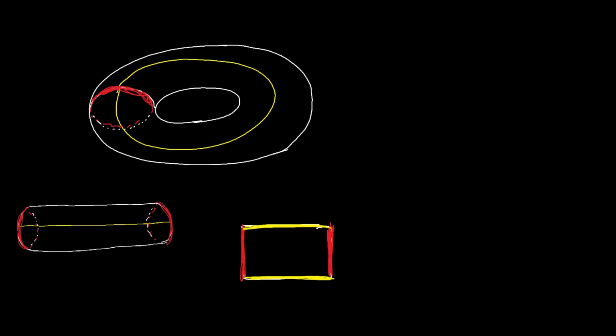So I've got my rectangular piece of material, and I can think of making a torus out of it as a map. In fact, it will be a topologically continuous map. What does this map do? It takes points on the top yellow line to these points here, the corresponding points on the yellow line on the torus. And it takes the red ones correspondingly here. Now I can abstract away and just look at the structural part, and then the initial object will give me exactly the torus. So what is the structural part? Any other such structure will be mapping my rectangular sheet of paper or any material into some topological space T.